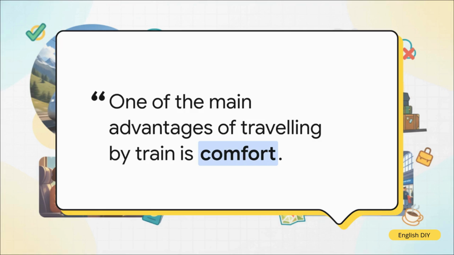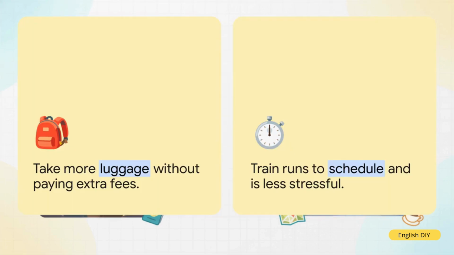On a train, you have these great reclining seats with really comfortable leg rests. If you're traveling overnight, you might get an upper berth or a lower berth to sleep on. And hey, if you get hungry, you can just stroll over to the dining car. The attendant or conductor will even bring you your bedding. It's pretty great.